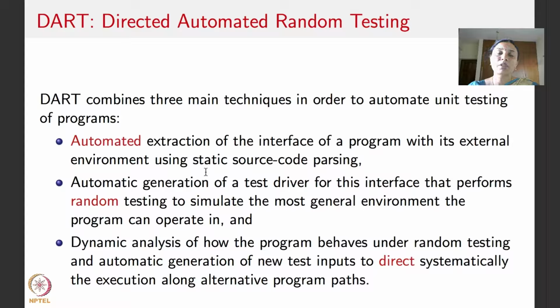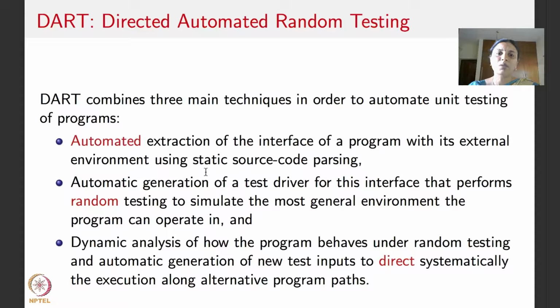What is a test driver? If you remember from our lessons on integration testing, it's a program that takes and executes your main program under test. DART generates the test driver automatically for this interface, which is basically the interface that executes the program and supplies its inputs. And what is the main job of the test driver generated by DART? It's to randomly test a program. Randomly testing a program means to give random inputs to the program under test. We will see what it means very soon.